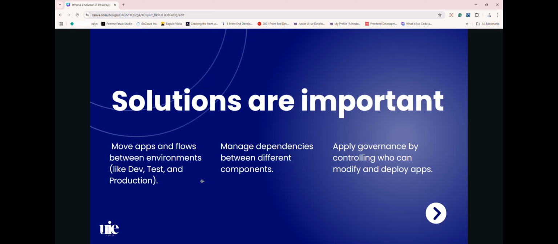Imagine you are developing a Power Apps project for a company. Your app connects to Dataverse, uses automated workflows, and has security roles for different users.